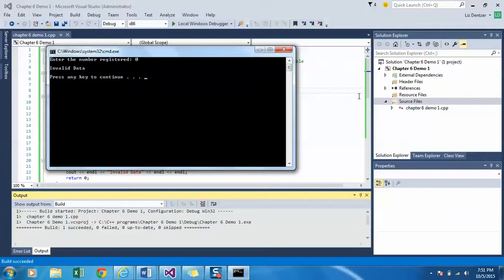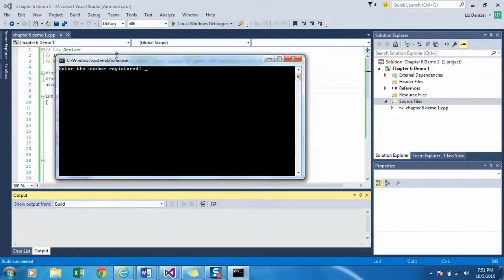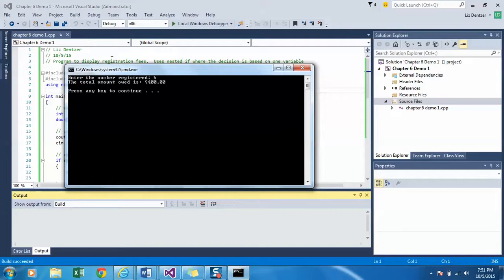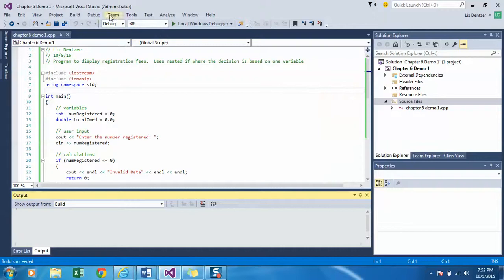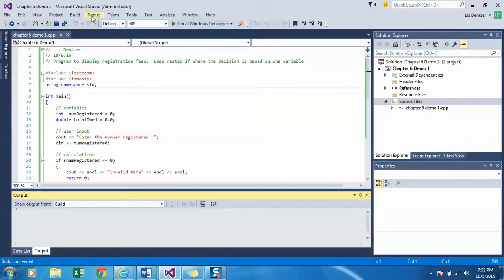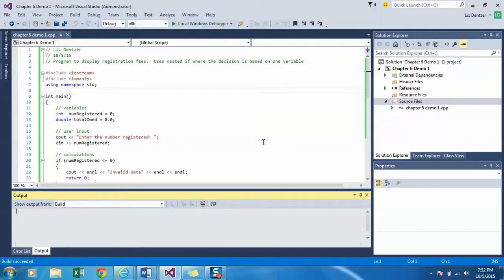So 0, invalid data, perfect. 1, 100, that would be correct. 5 should be times 80, so that is also correct. 10, also 80. 100, that's correct too. So you want to test with a lot of different data. Just because it works with one set of data does not mean that it's always correct.